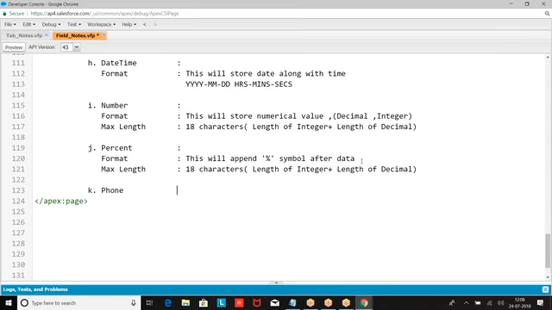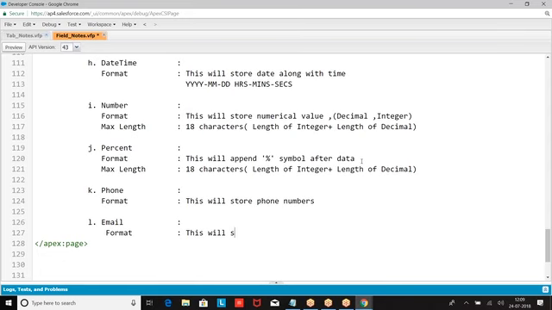Then phone. This will store the phone numbers. Email. So phone, email, and we have URL.